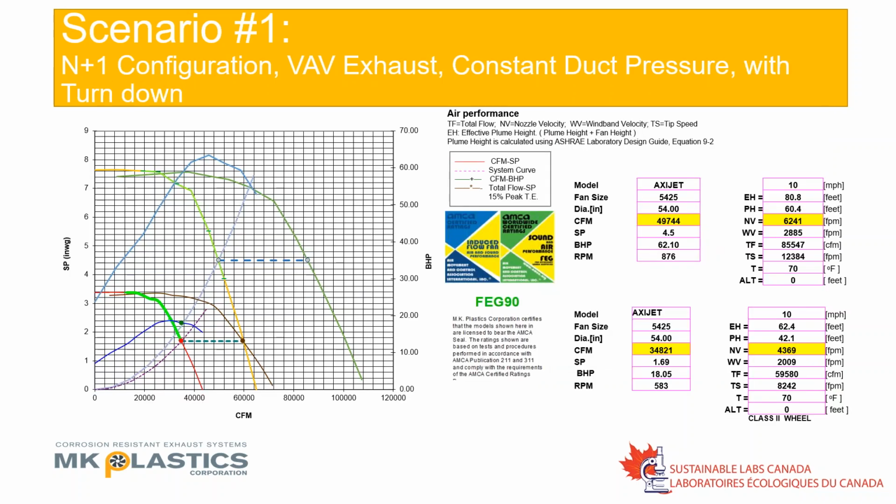So if I'm going to do that, you're going to see this is a double fan curve. So this is at its lower volume. You can see it's still in the good part of the fan curve, as well as in the 60,000 feet per minute band. It is also in the good part. So we don't have any worries about stalling the fan by slowing it down. We have dropped our nozzle velocity down to just over 4,300 feet per minute.